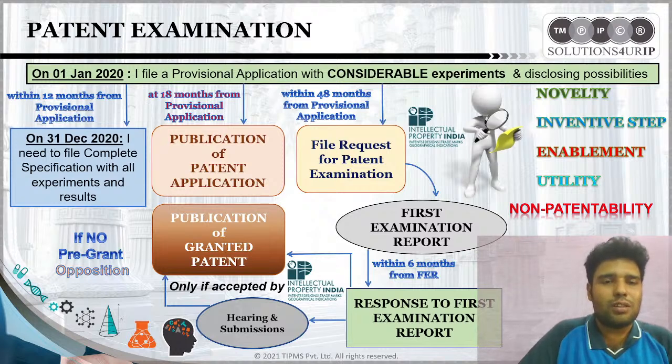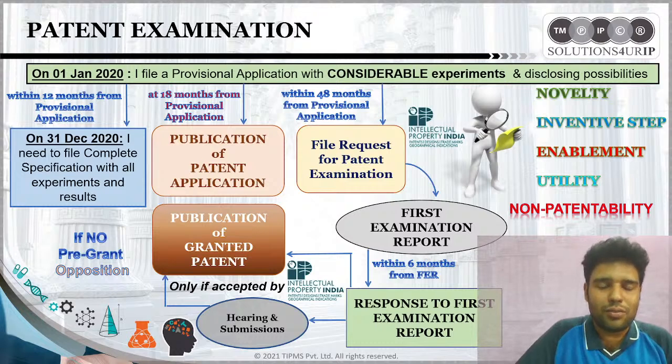In those circumstances, you will need to oppose the patent, and only if there has been no such opposition of your patent application by any third party before your patent got granted, that is, if there is no pre-grant opposition, then this entire set of procedure applies, and this is the basic set of procedure from patent filing to patent grant.